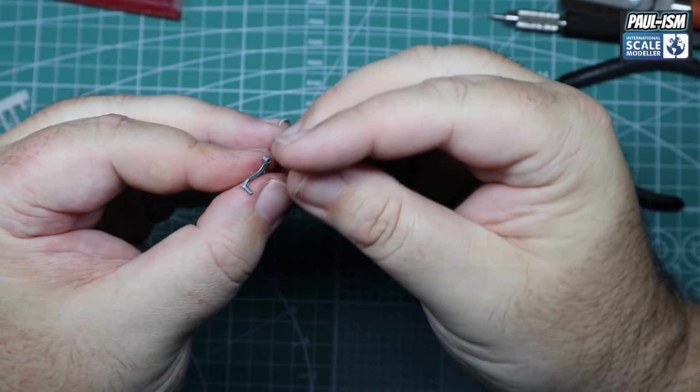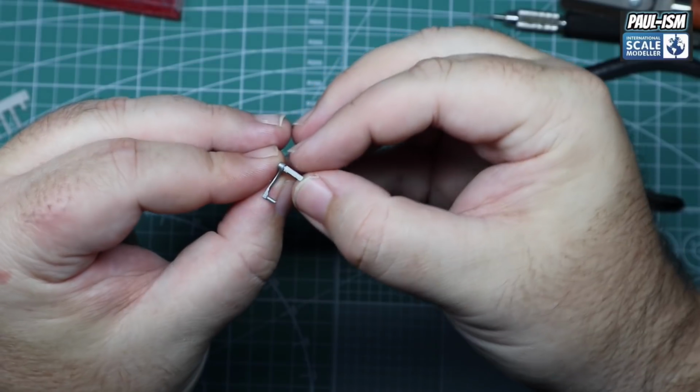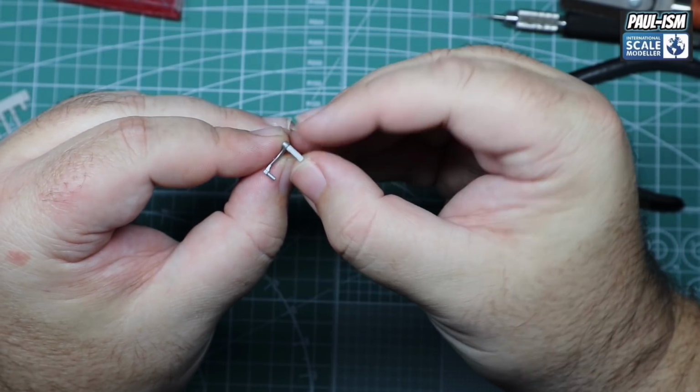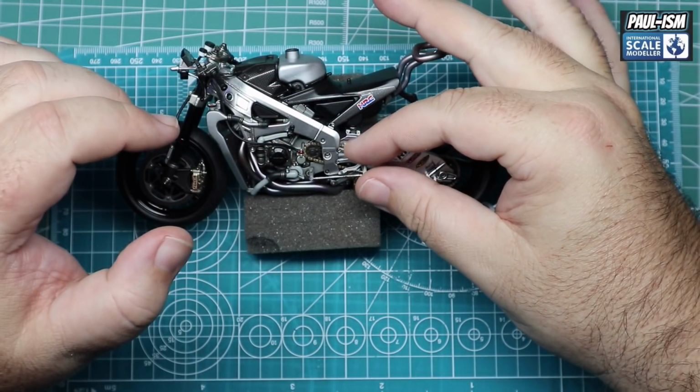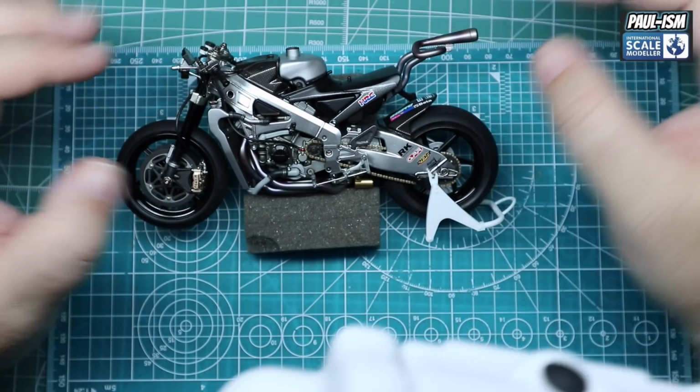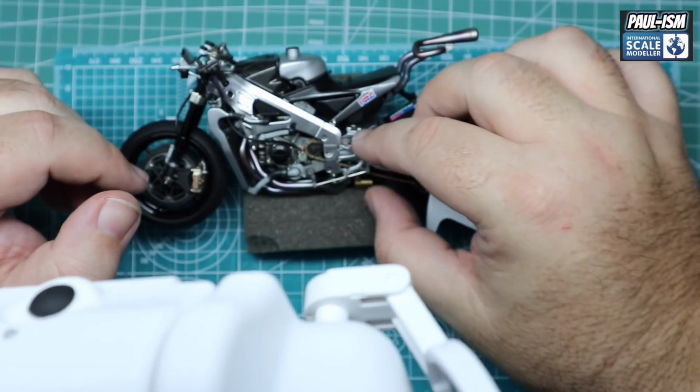As you can see, we've got a hole in there already because that's where the locating point on the bike goes. So offering up the peg, we can see it's going to fit in nicely. Some CA glue will hold that in just fine. And I'm just going to mock it up before we commit to gluing the foot peg on.